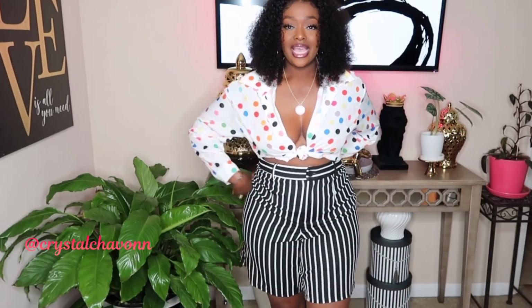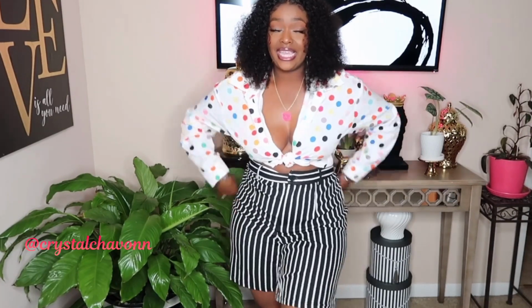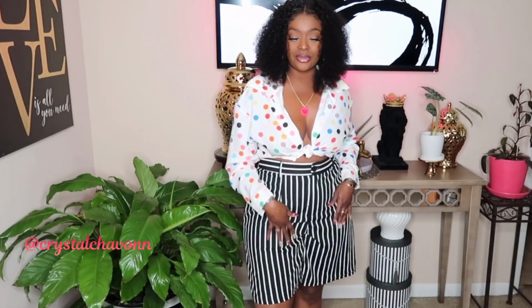I love it. I got these shorts. Now these are a little large. They did not have my size, so I had to get the next size that they had, which was an extra large. But my plan was to get these altered to make them a little bit tighter. I just haven't made it to the alteration shop yet. So I figured, why not size up versus sizing down? Easy fix, just had to remove some of the material. Other than that, they are super cute. They do have stretch to them. Right now I just have them pinned up in the back until I can get them altered. But I really love them. They're different. The only downfall is they do not have pockets. I wish they had pockets, but other than that, these are cute.